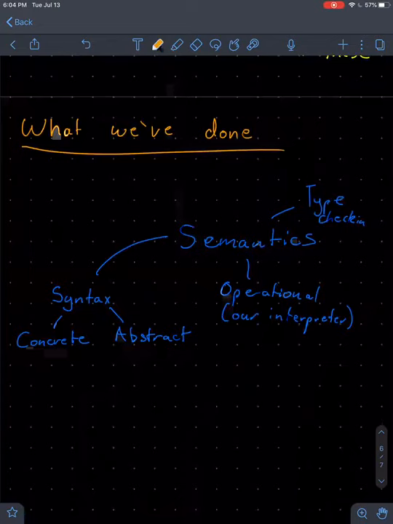So just remember that this is kind of everything we've covered in the language space. And if we want to update our language, add new features, we have to update each of these pieces as we go. So something to keep in mind. We'll revisit this little graph tomorrow, probably, as we start talking about new features for the language. And we'll do that for probably the rest of the week, just talk about new features we can add.